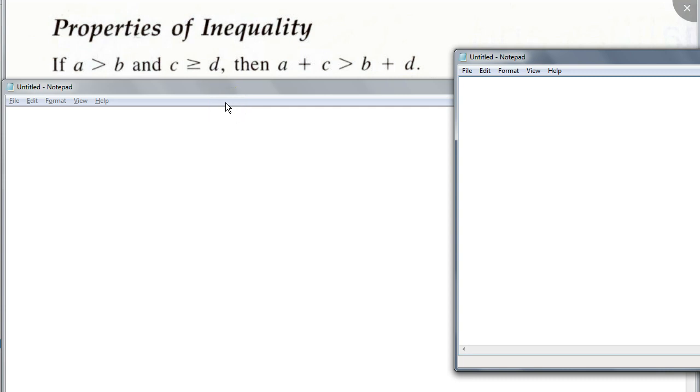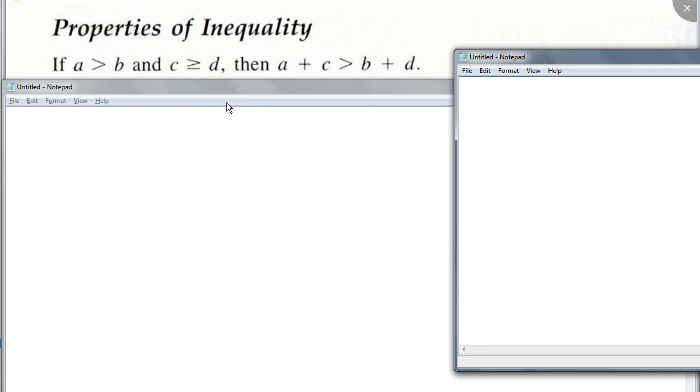Why? Because, Kevin, A is greater than B. So if A is greater than B, you could add the same amount to both. The left side will still be greater. Does that make sense? That's why, of course, if C is greater than D, if you're just adding the greater ones and then all the smaller ones together, of course, the left side is always greater. But even if you're adding the same number to both sides, because A was greater than B to start with, of course, the left side will be greater. Does that make sense? Do you see why we have the equal sign here? C could be greater than or equal to D, right? Still works.